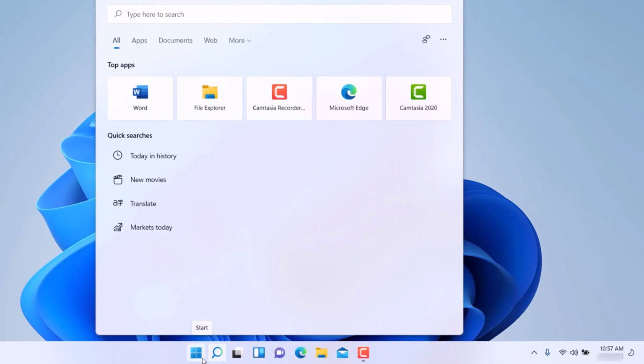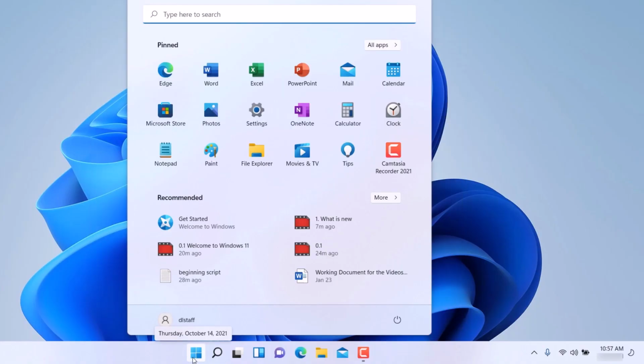You have a completely different color scheme and layout of the components in Windows 11. You'll notice the rounded corners here. The login and logout has been changed, so it looks different here. And even the shutting down of the computer, it's now in a new location here in the Start menu.